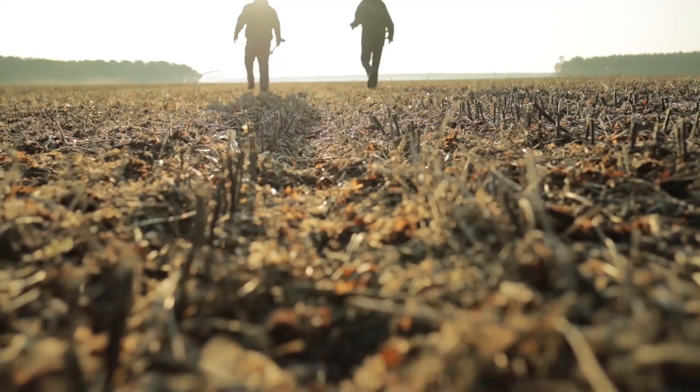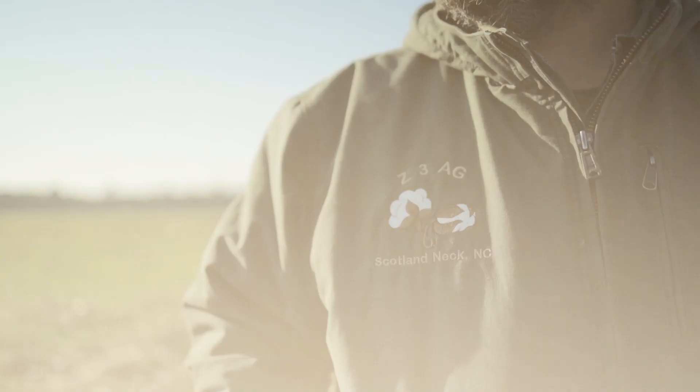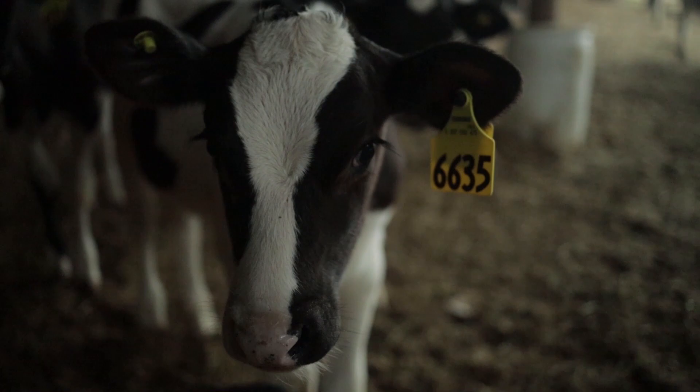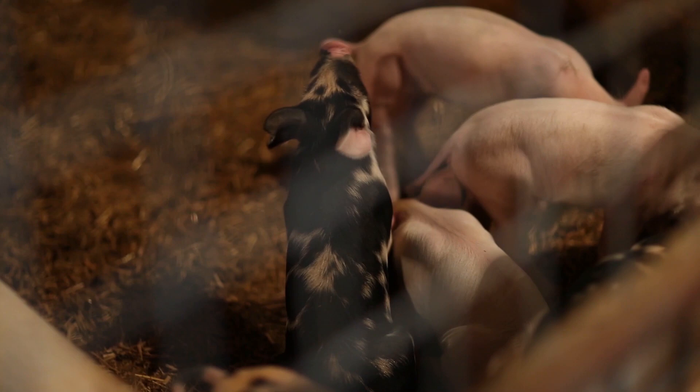If we combine both of y'all's stories, it gets to mine. Our families farmed since the early 1900s in Scotland County, so I'm fifth generation. We had cotton way back when we started. They also had a dairy — as the dairy grew, they let cotton go. We got out of the dairy in the mid-70s. My dad wanted to do hogs, so we did hog production until '95. When we saw that hogs were on the way out, my father made the decision to start growing cotton. That's where cotton came into our picture.